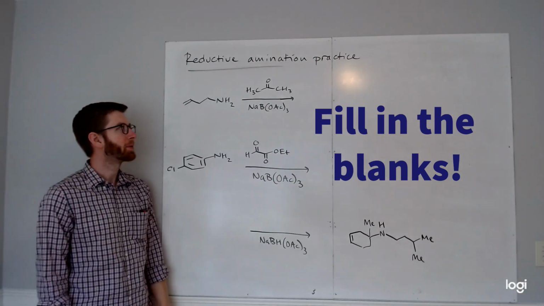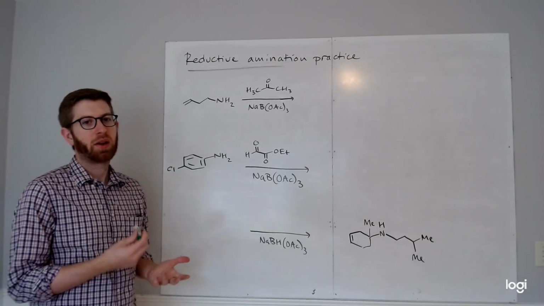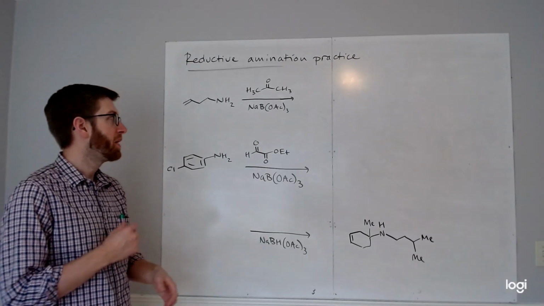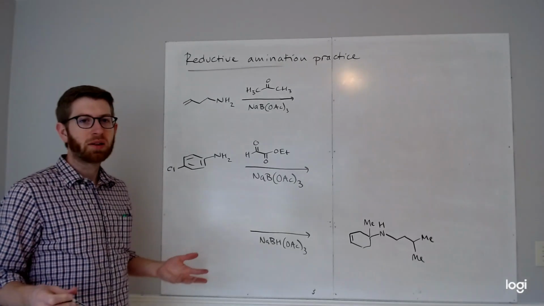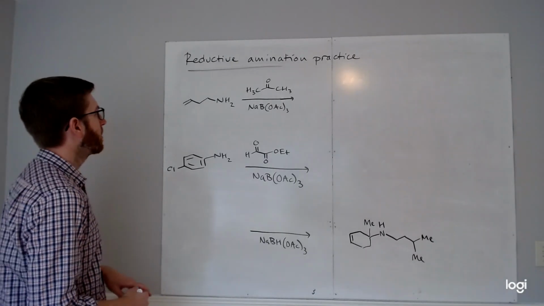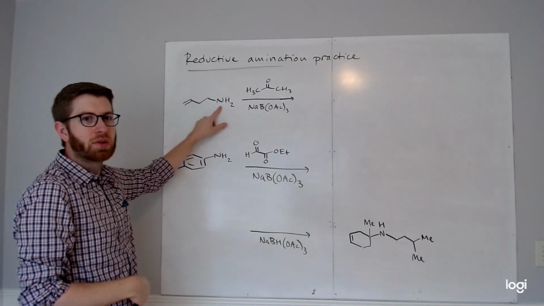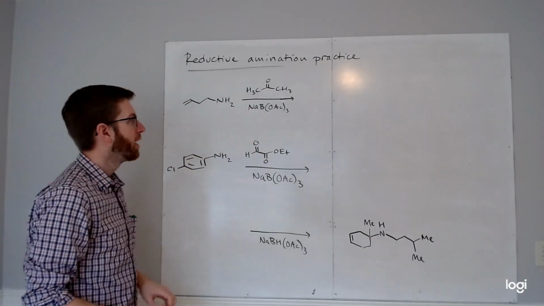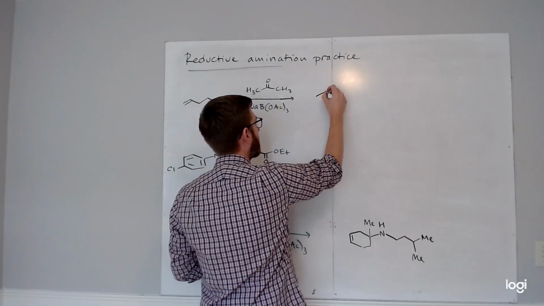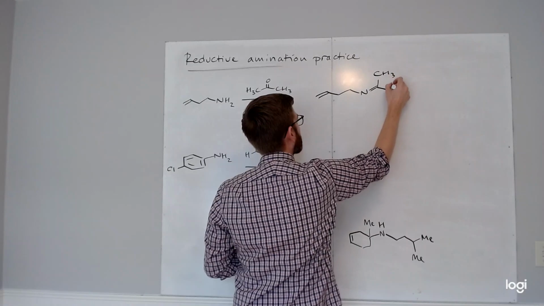All right, let's look at these problems. So what I'm going to do is try to identify the kind of imine that I would expect to form, and then I can reduce that imine. If you're working in pencil, strongly recommended, you can actually just draw the structure of the imine, and then all you need to do is erase a bond to end up with a reductive amination product, which is kind of convenient. So if I look at these 2 structures, I know the nitrogen is going to end up attached to our carbonyl carbon because the nitrogen is nucleophilic and the carbonyl carbon is electrophilic. So under these conditions, I would expect a loss of water, or an amine condensation, and that means that I'll form initially a structure that looks like this.